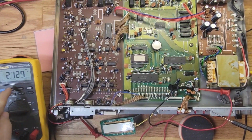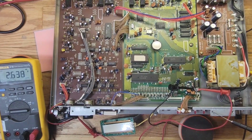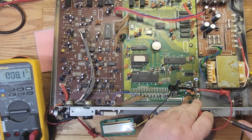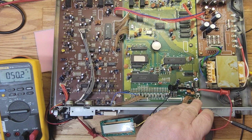All right, I got my meter ready to go in AC mode. I'm going to put this on here first, and then I'm going to turn it on. Let's see if there's a voltage drop. 50 volts, see that? We went from 125 volts down to 50 volts. That's why it's not shining bright.